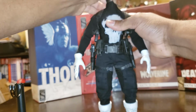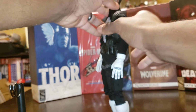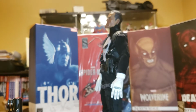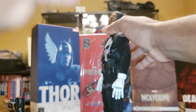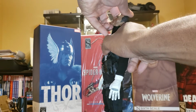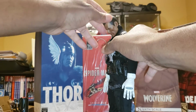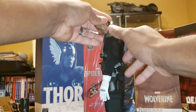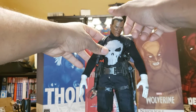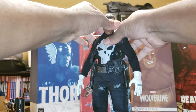So you're side to side on the head, right? Not really one much for looking up. Doesn't really look up too much. But just like Thor, he looks down. Not as well as Thor, but he does look down. You get a little gappage in the back, but you're probably not going to see that depending on how you got your figure posed. If he's looking down like this from a building top, you're not going to tell.